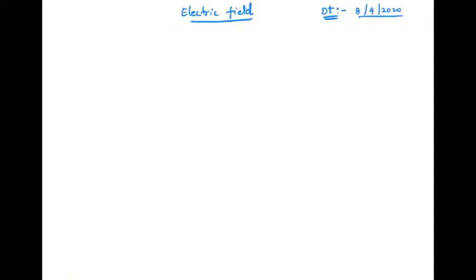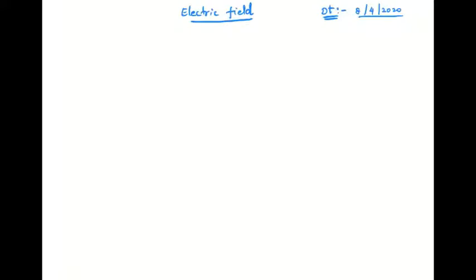Today we are going to discuss the concept of electric field. What is electric field? Had we discussed gravitation force, gravitation field? What is meant by gravitation field? It is the space or region around a mass that influences other masses, called gravitation field. In a similar way, electric field means it is the space or region around a charge up to which it influences the other charges.